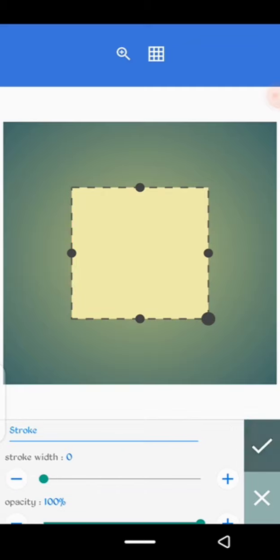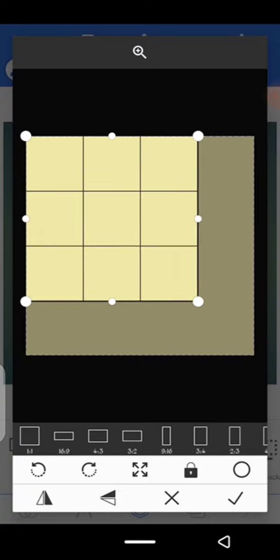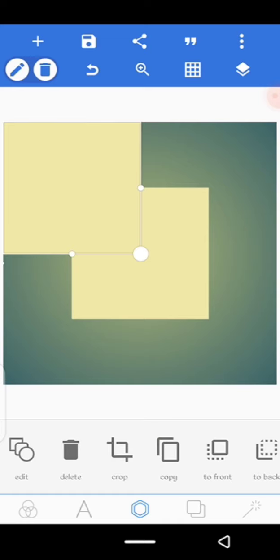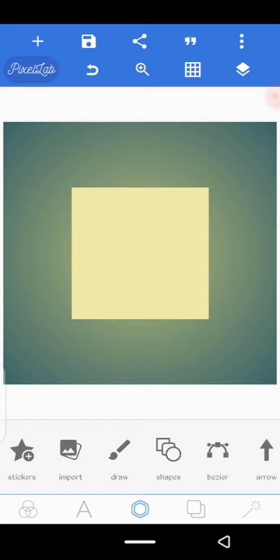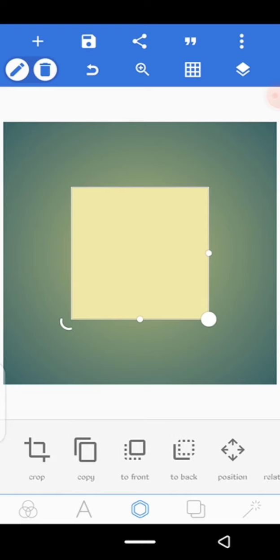Okay. This is crop. We should be familiar with it because of our phone. We used to crop pictures. This copy button is to duplicate your design. Undo. You see, our tools have gone back again, until you click this chip, then they will come back. The to front and the to back icon helps you to send your shape to the bottom or to the top of your design in your layer.